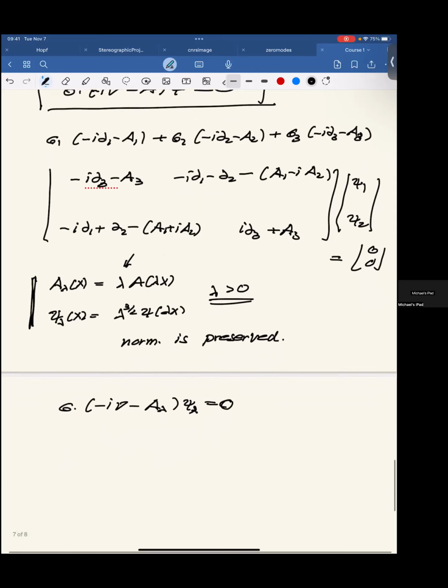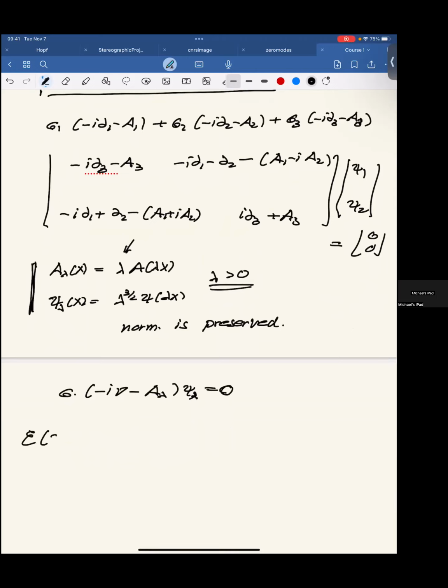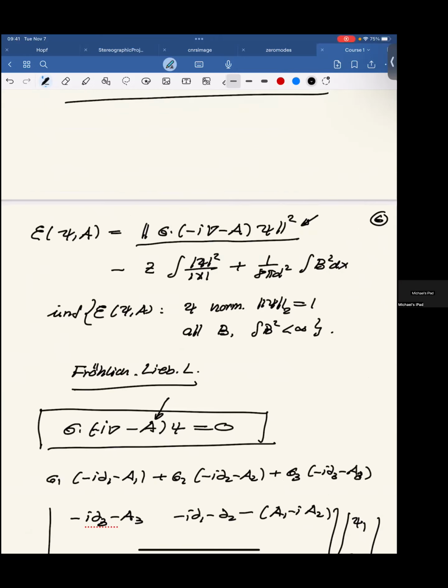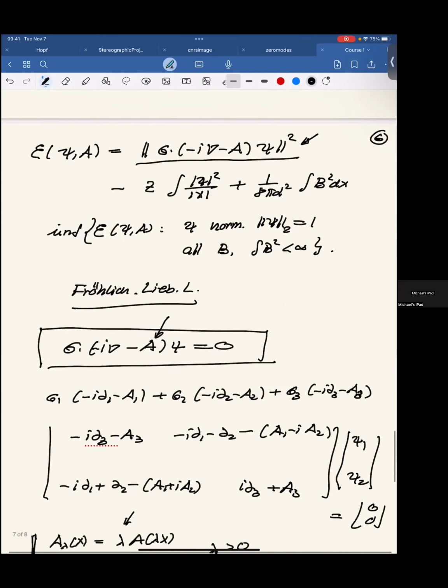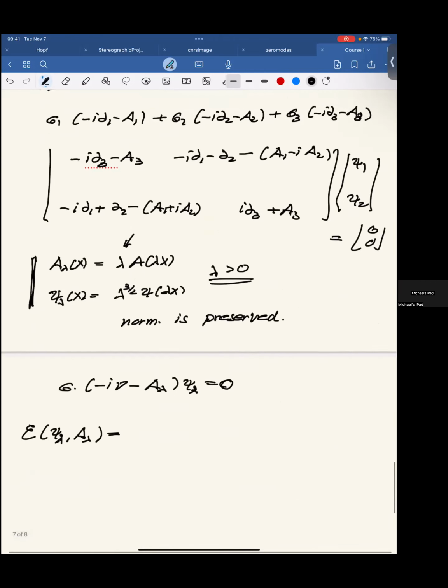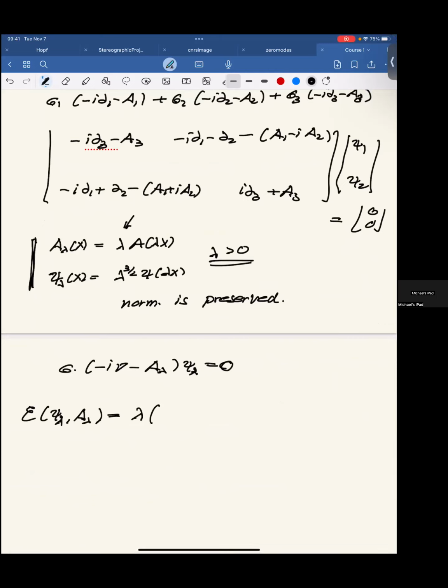Okay, good. And then what you do is you take your functional of psi, A, and you stick in psi lambda, A lambda. What do you get? Well, this term is equal to 0, right? This is precisely how we cooked it up. And then you have the rescaled psi in here, and you have the rescaled A, which is actually the curl of it, in there. And when you work out what this rescaling does, you learn that this is just lambda times minus z, the integral psi squared over x, plus 1 over 8 pi alpha squared, integral B squared.